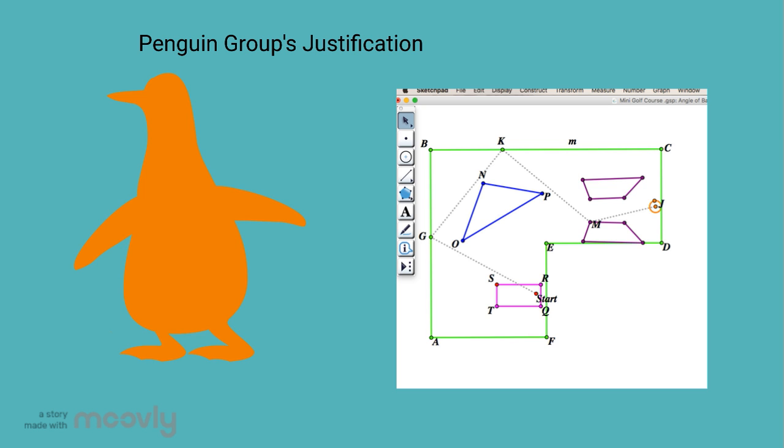We are Group Penguin. It took us a while to conjecture how to correctly lay out the projection of the ball so that it would pass the drag test, but we did it. The key thing is for every single angle created, you must construct it using the circle, making the vertex the center of the circle and the 2 endpoints of the segment lines lay on the edge of the circle.